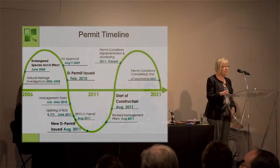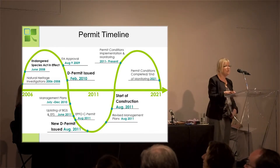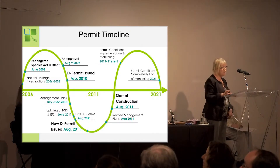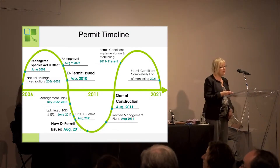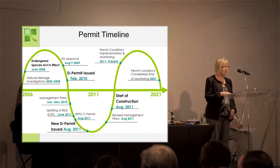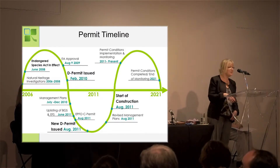I'm here to talk about some of the permit timelines. We've had several permits; I'm going to concentrate on one in particular — our economic benefit permit, which covered eight species but five of note. Some key dates: February 2010 when we received our first economic development permit, which was a very complex process involving cabinet approval and independent expert reports. The test of that permit was not to jeopardize the survival and recovery of the species, and I'd like you to think about that question at the end of our talk.